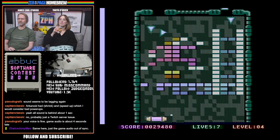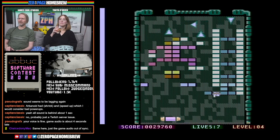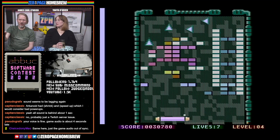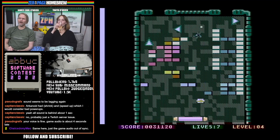Catching. Don't like catching it. Get out of here. Get up there. Come on. Please. There is kind of a bug in the game that if you hit a block and it drops something, and that thing that's dropping hits another block, it disappears. Which is not something that happened in the original game. I mean, it could be a thing in this game, and that's fine.